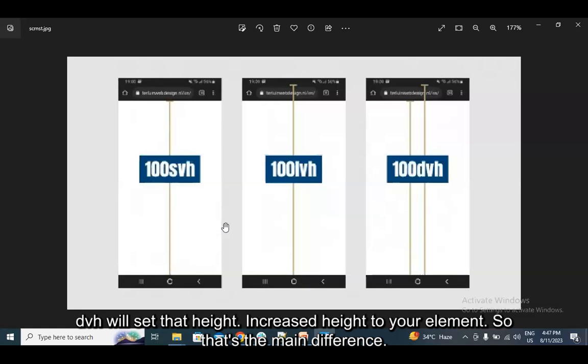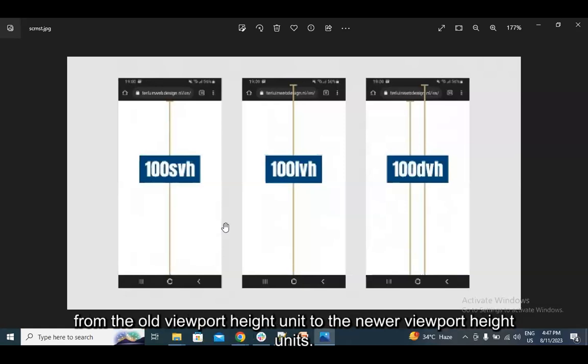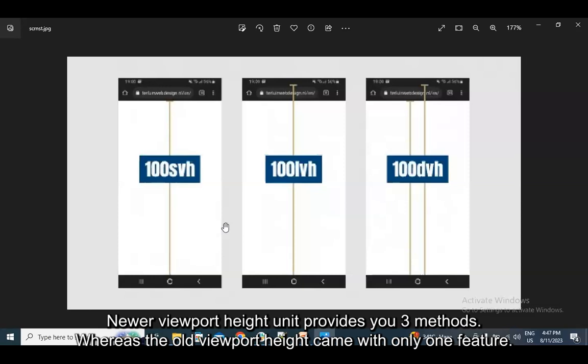So that's the main difference from the old viewport height unit to the newer viewport height units. The newer viewport height units provide you three methods, whereas the old viewport height came with only one feature.